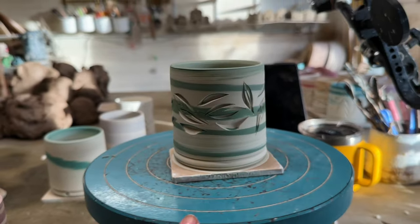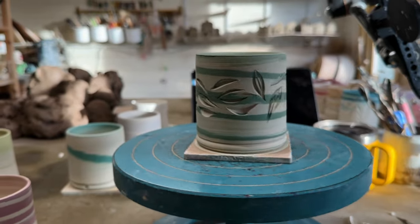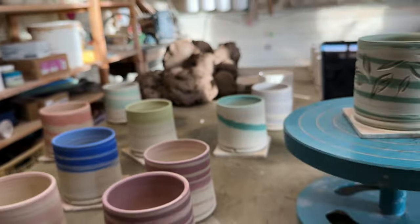So that's the finished design. They're going hopefully a bit wavy up and down. So yeah, that's that one finished. I'm gonna go ahead and finish these now. I'll show you them all once they're carved.